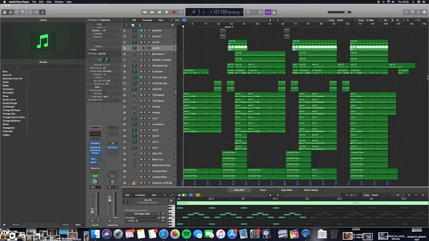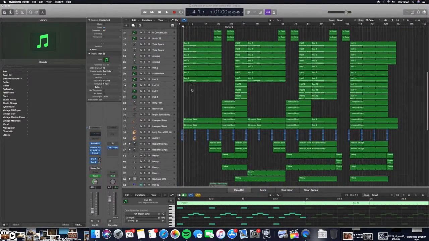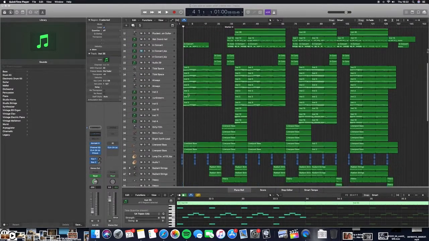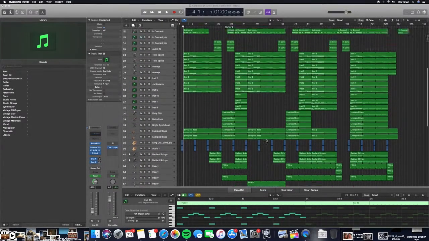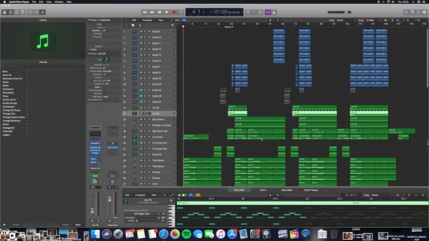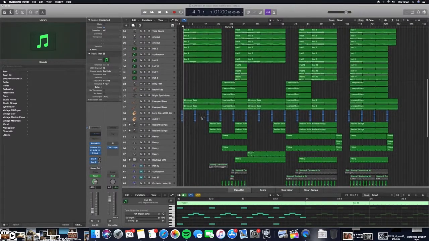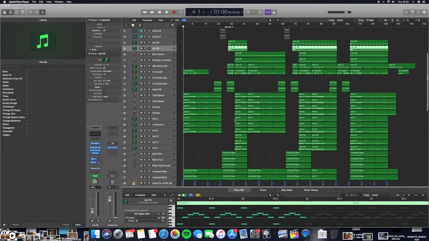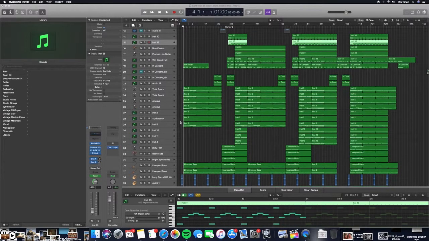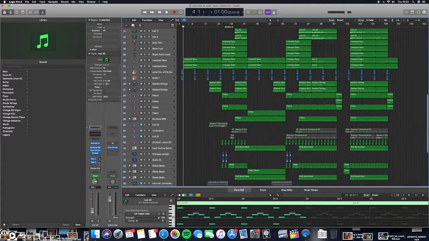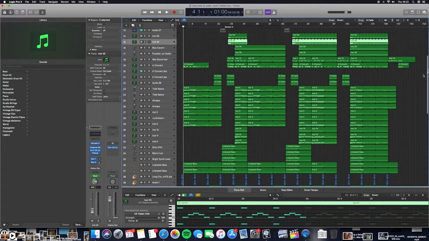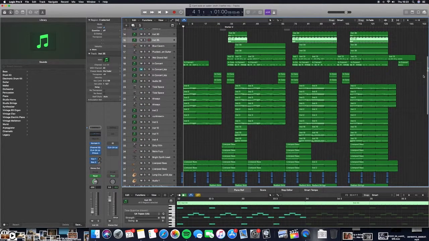So to start off at verse 1, I've kept it quite light at the beginning. As you can see, this is quite a textural song, there's quite a lot of layers. At the beginning of the song, however, there's only a few layers compared to the rest of the song. And there is no drums at the start because I wanted to give an ominous kind of feel to it, a bit of ambiguity, and I wanted to lead up to the chorus as well.